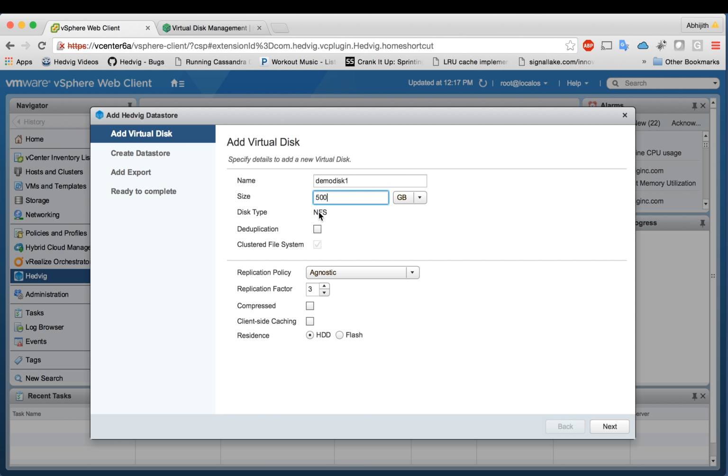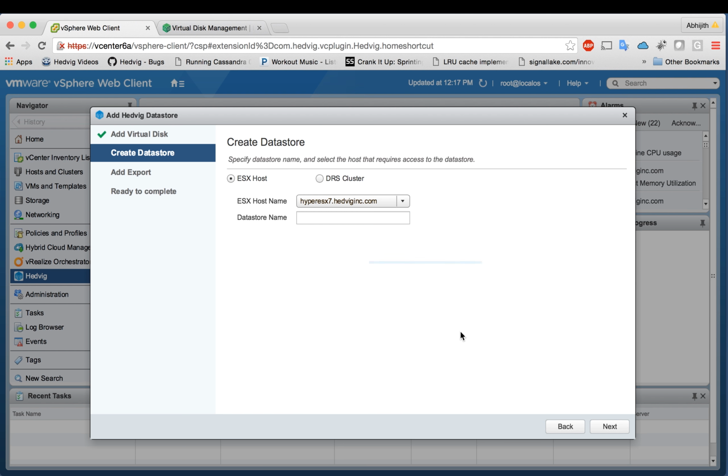This includes deduplication, if we want to perform data reduction on this particular data store. It also includes replication policy, which lets us choose where we want replicas to be stored and how many copies. This can be to other racks in the data center or to other data centers entirely, including public cloud providers if we want to set up a hybrid storage cluster. Other options are compression, client-side caching to flash media, and the choice of whether to store data to hard drive or only to flash media.